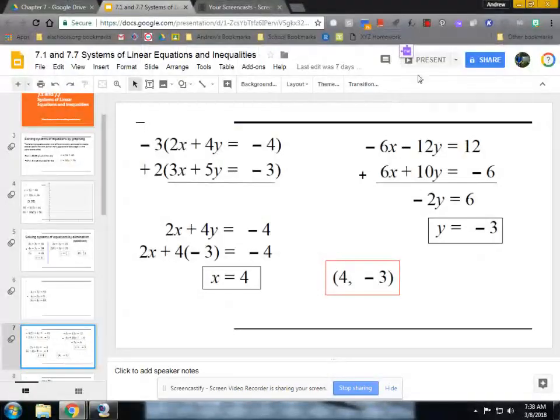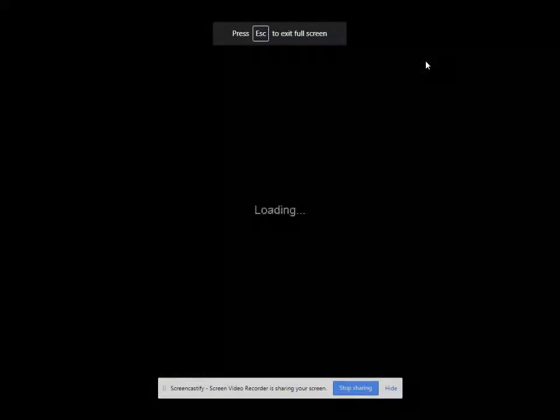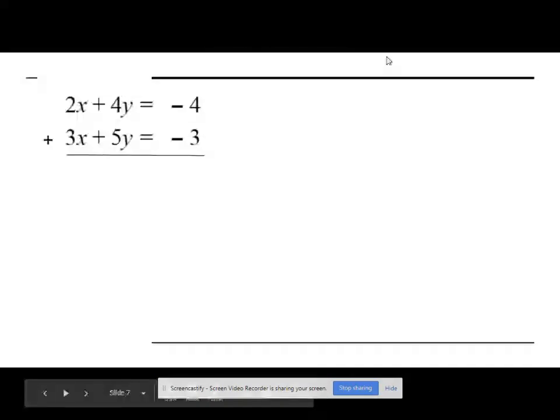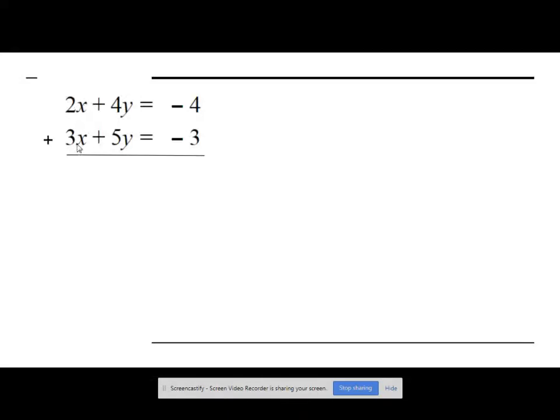We're going to follow that same concept with this problem. If I want to eliminate the x's, or the y's, but I'm going to concentrate on the x's, I've got a 2 and a 3 here. That's not the same. I want them to be the same so that they can eliminate. One needs to be positive, one needs to be negative, but I need them to be the same number. I can use the same idea as I did with those common denominators to get a common number here. If I multiply the first equation by 3 and the second equation by 2, I'm going to get 6 and 6 here for the x's.